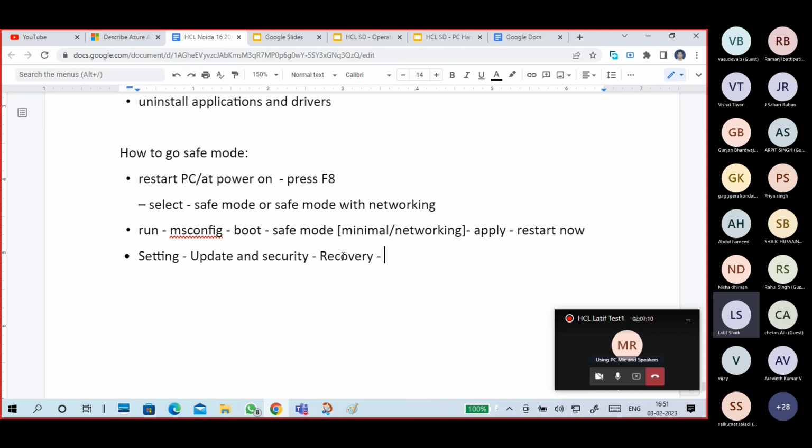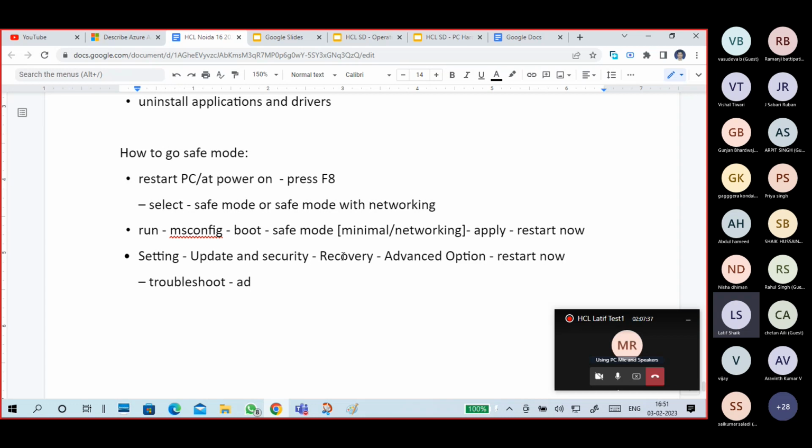Yes sir, Settings, Update and Security, Recovery. Go to Recovery. There is Advanced options. I will show you guys, don't worry. And we can restart now. Once you restart, there is an option called Troubleshoot.